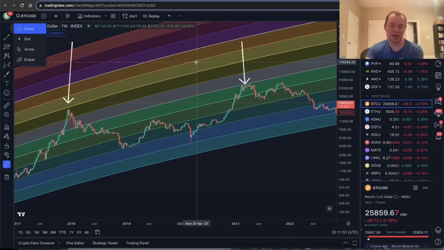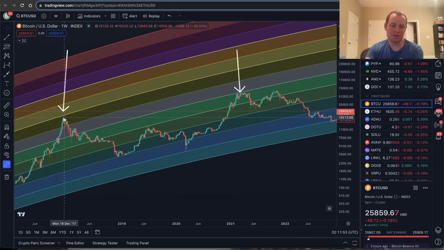But what's interesting is that while we only dropped 2 log lines from here to here, it was 2.5 if you look at the 69K peak. The 2.5 log line rule still occurred. We actually went up to the 2 log lines down initially, and then we topped out later at 2.5, which is interesting.